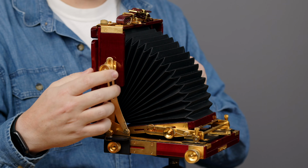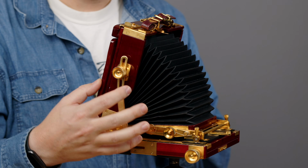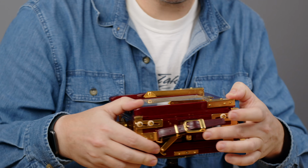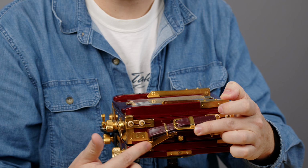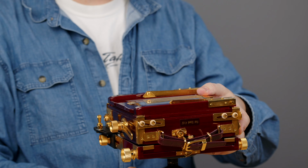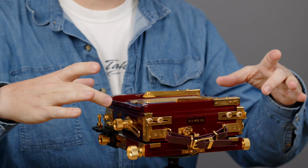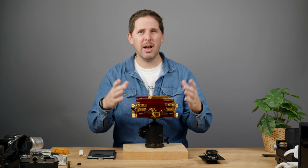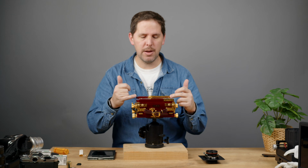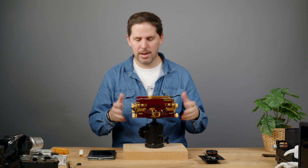Now we go to the back, we loosen both knobs, we push the rails to us, and this goes down. And all you have to do is pull it all the way down. You have this lock here, which I'm going to get wrong because of the camera orientation. And that is locked. This camera now is folded, ready to take in the field and enjoy. Obviously, if you can, use a ground glass protector. I know that stores like Catlabs carry them. They're like a folded piece of plexiglass that will cover your ground glass so you don't break it on a backpacking trip or anything like that, or on a flight.